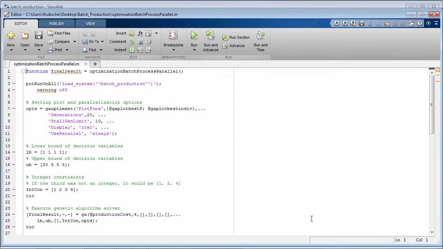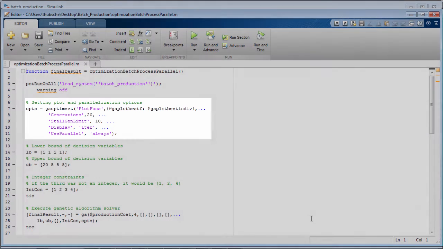To optimize the number of resources we will use in this manufacturing process, we will be using MATLAB and the genetic algorithm from the Global Optimization Toolbox, which supports mixed integer optimization. This is important in our case because the number of resources is an integer rather than a continuous variable. This is the code for the optimization.